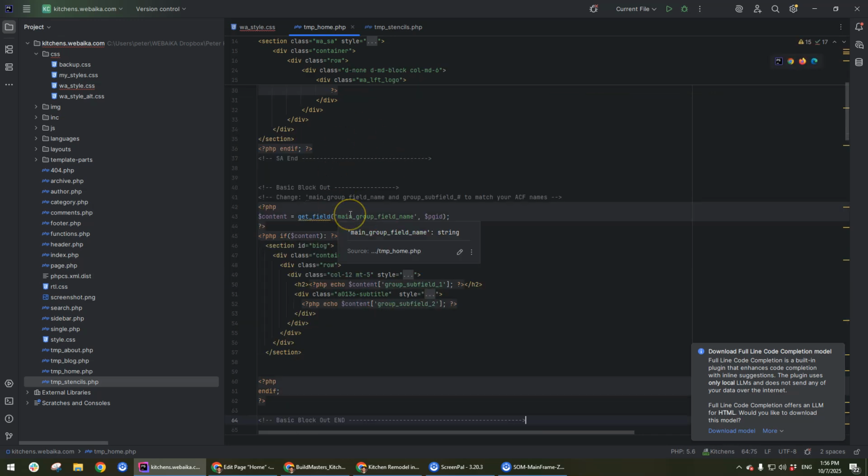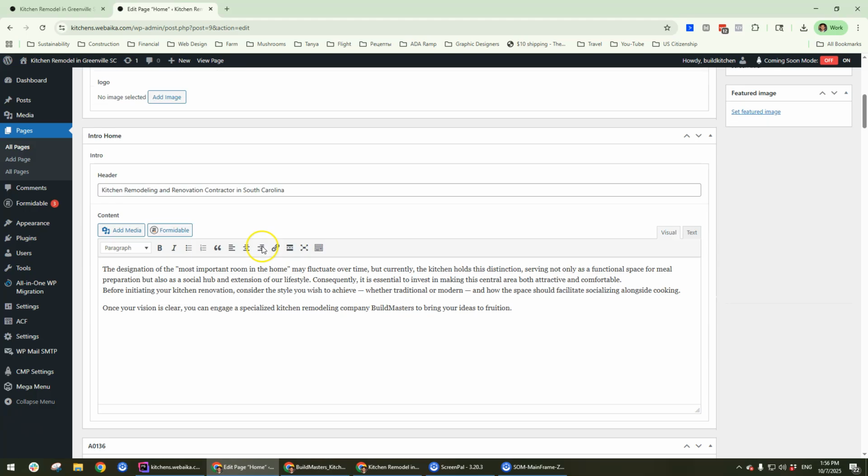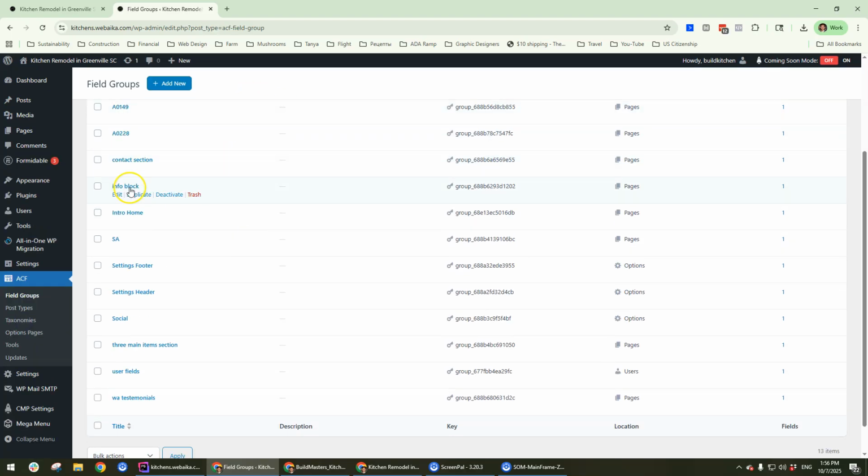Then we'll need to rename the fields, because they have generic field names, so that they match the Advanced Custom Fields that we have added into our WordPress.